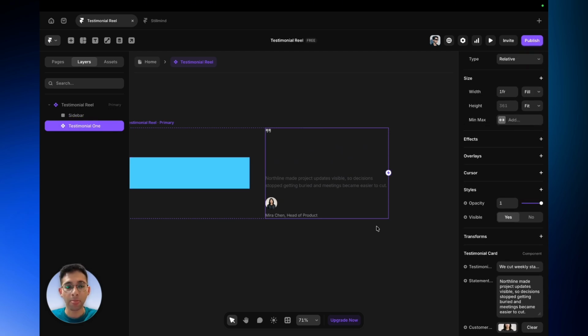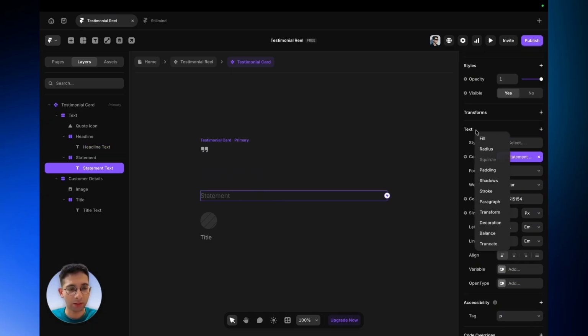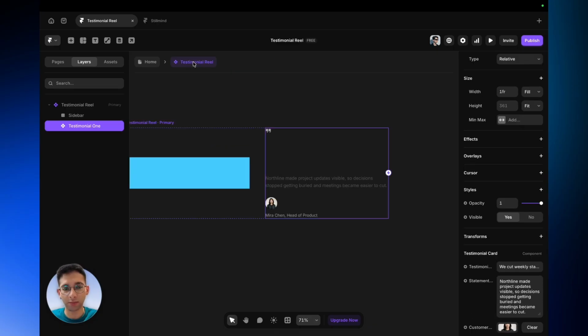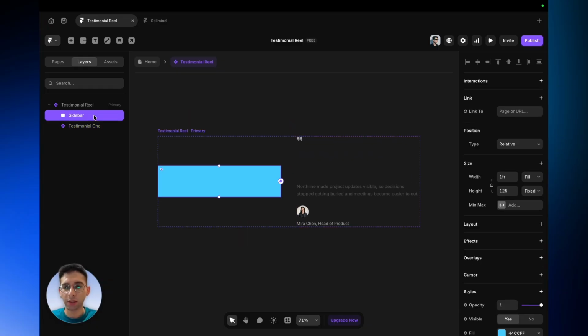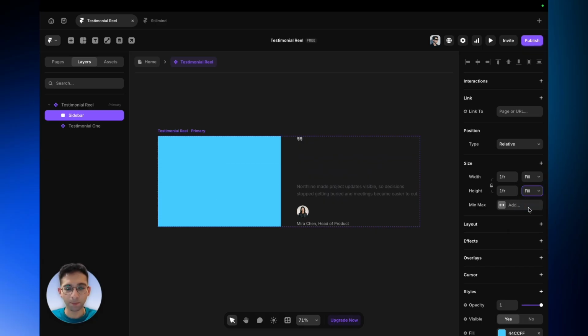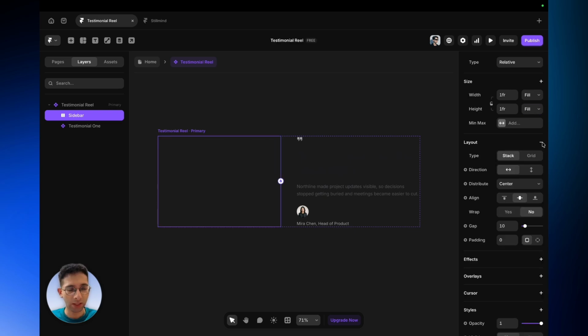It's fill width here. Actually, what I kind of want to do is add a balance style to the headline and the statement. So if I add that, let's see if that looks good. It always is a good idea to add balance. Let's add it for now, and let's see if that looks good. So again, back to sidebar. Its width should be fill, and I'll tell you why. Because what we are going to do, actually, let us remove the fill first. Layout, vertical, let's align everything to the left.